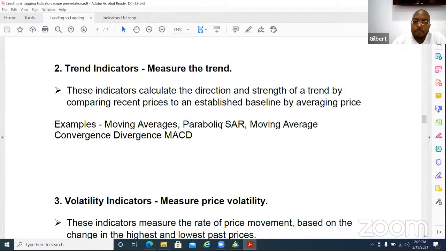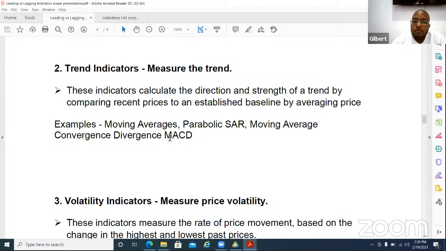We also have another type of moving average, that is the parabolic stop and reverse. It is a faster moving average, so it tells us quickly whether the trend has changed. It also gives us some dots on the charts in order for us to know what trend we are in. Are we in an uptrend? Are we in a downtrend? And I'll give visual examples of this in some slides that I have.